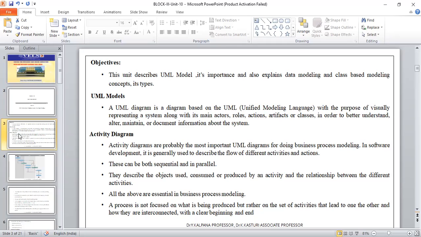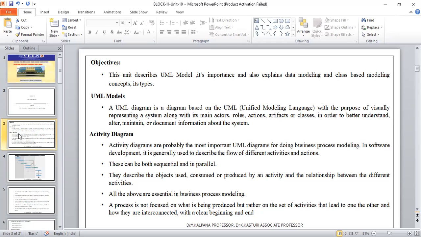Next comes the activity diagram. What is an activity diagram? It is an important UML diagram for doing business process modeling. For modeling the business process, we use activity diagrams. In software development, it is generally used to describe the flow of different activities and actions.